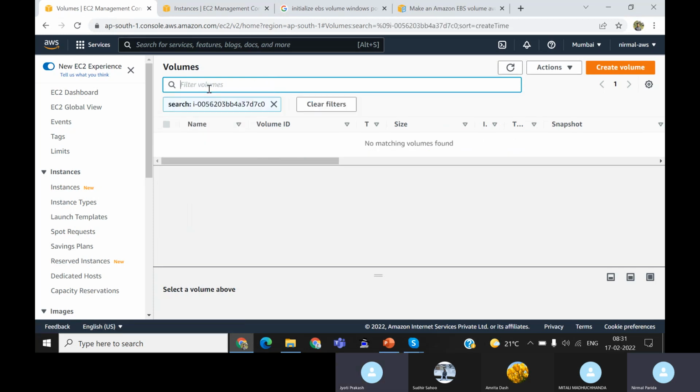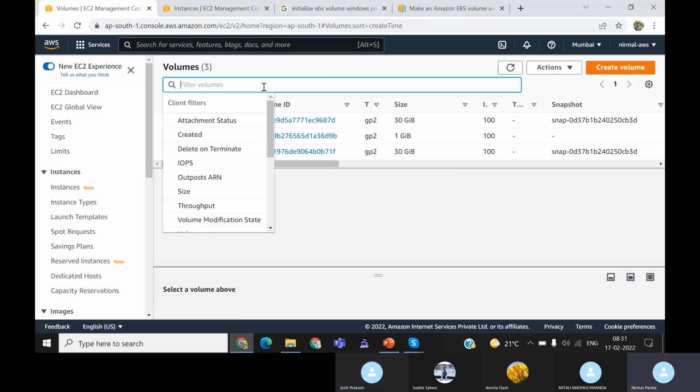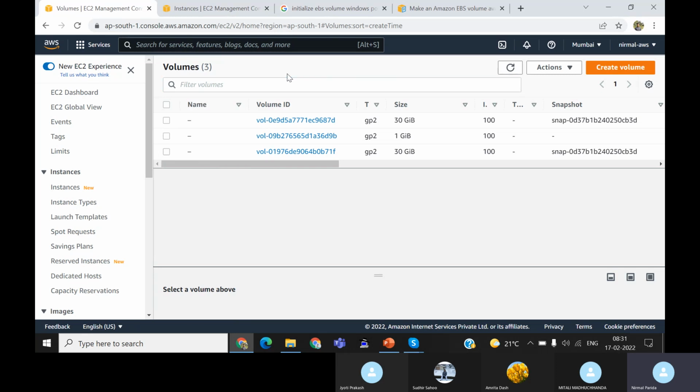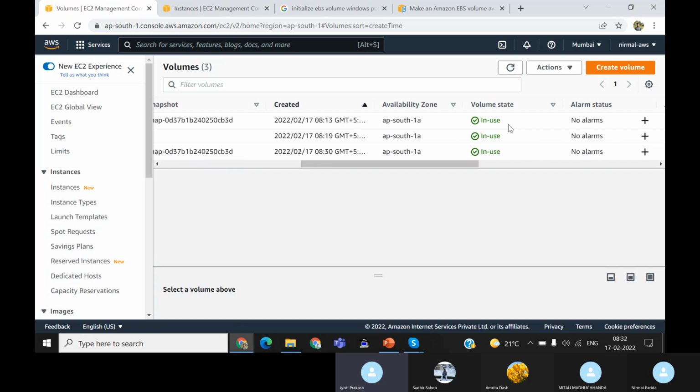Nirmal, do you have any constraint in volume? Like, you have selected 30 GB, then 1 GB. No, I have created 30 GB for your EC2 instance, and additionally, I created one extra volume of 1 GB. Is there any limit for creating volumes? Yeah, some limit is there, some terabytes, maybe 5 terabytes or like that. So we can have 30 GB or 50 GB also.